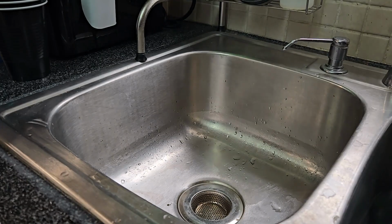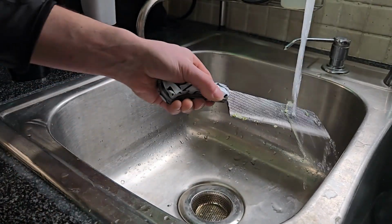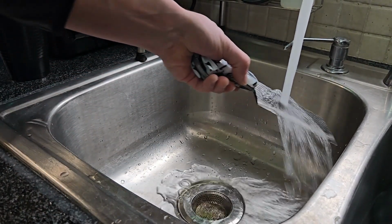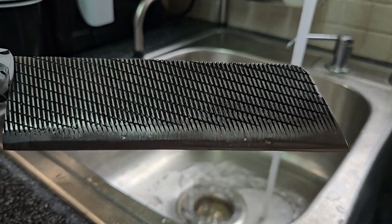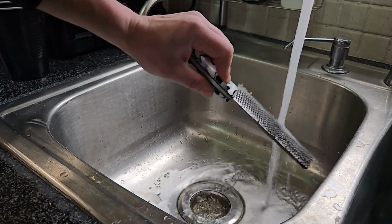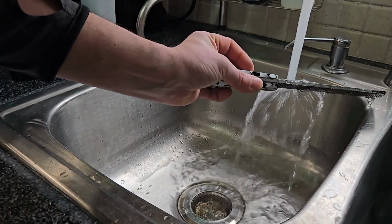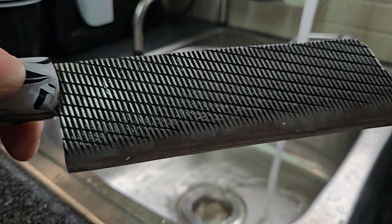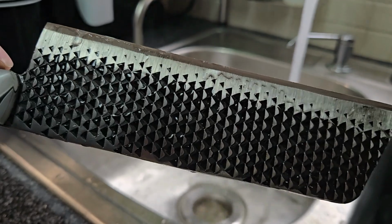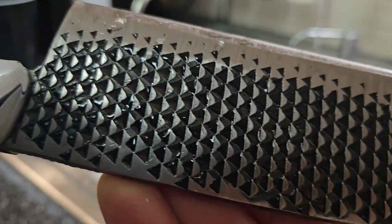So after chopping up both of those, now I'm going to see how easily I can wash these. I'm hoping just to get it with running water, and if not, I'll try to use a brush. It's coming off really easily. This side had a little bit bigger chunks, but those are washing away easily too. At least with vegetables, it looks like it won't be an issue with getting stuck in those grooves.